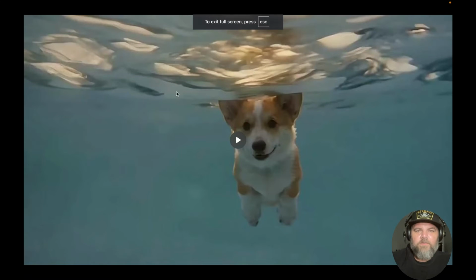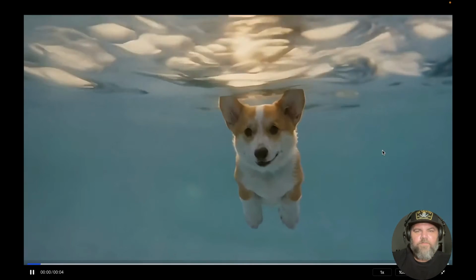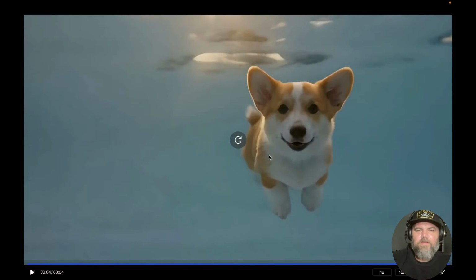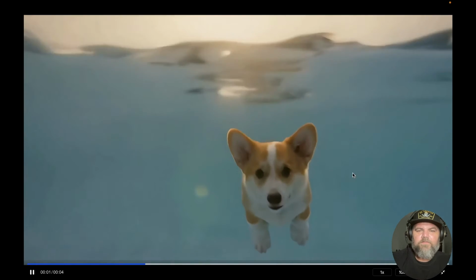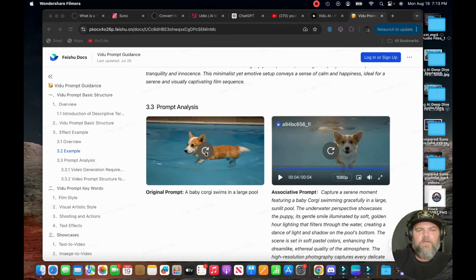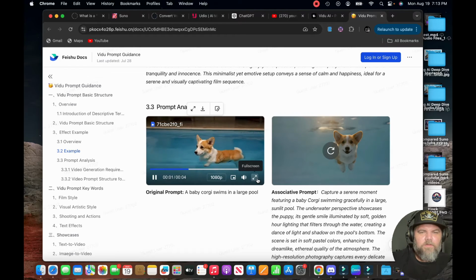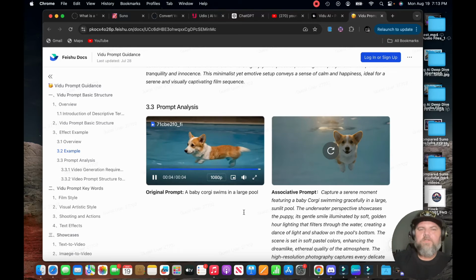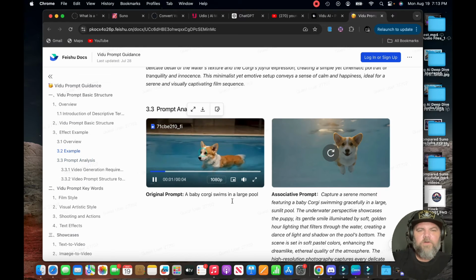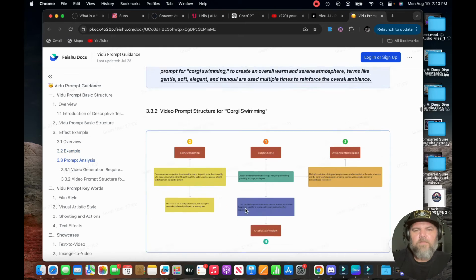Okay, definitely you can see some of the golden hour lighting. The image itself, I think, looks pretty good. And it looks like he's just sinking, maybe. So, I feel like this one here definitely looks like he, or she, is swimming with the way it's moving its paws and stuff. And the corgi was going up and down with the water too. See that? That was pretty good.